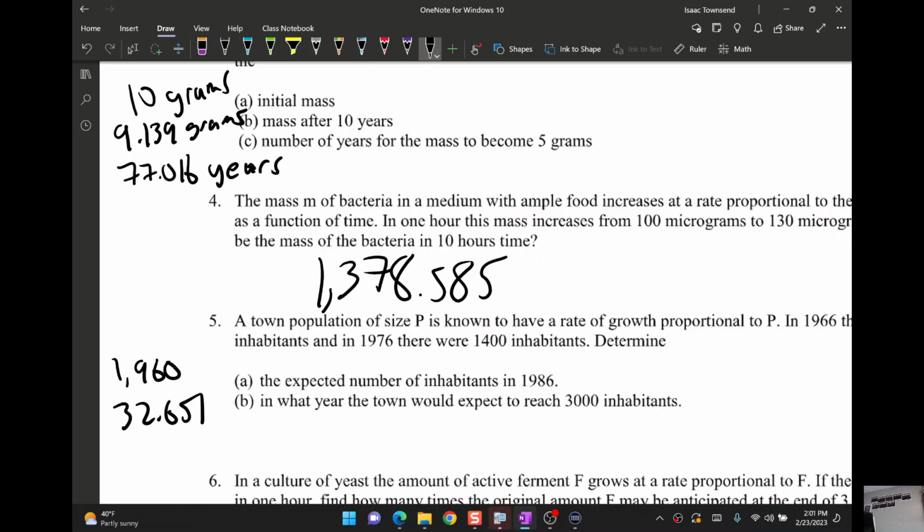So, log 2. You solve for R, and then you don't have to start over. You still use the 100. Now you know what R is, and you know what the time is, so you can solve for A. So you're ready to throw it on your calculator. You did all the hard part already.